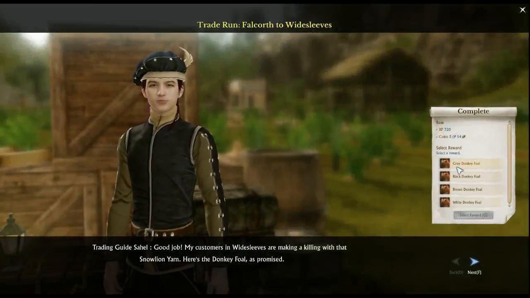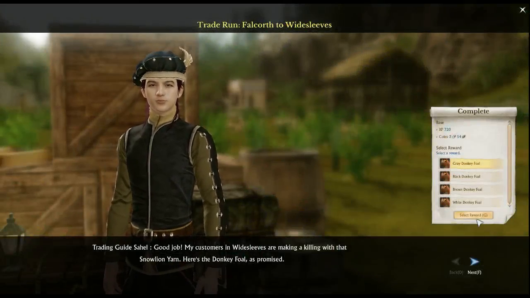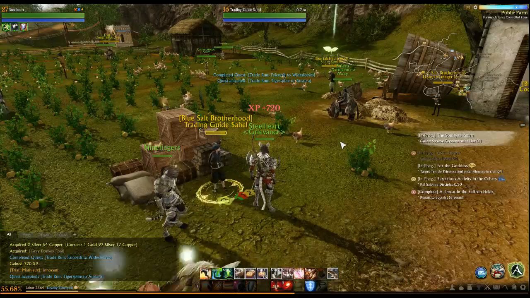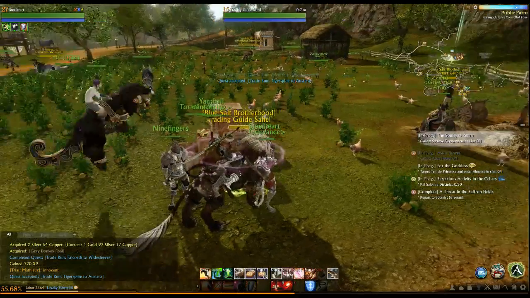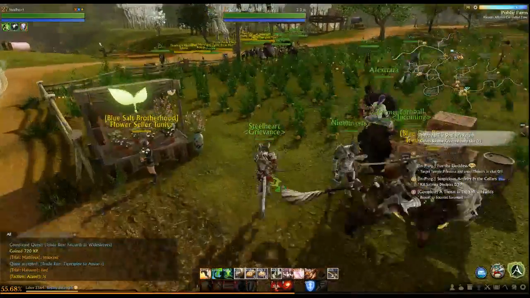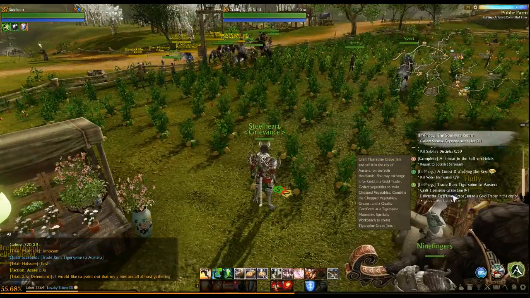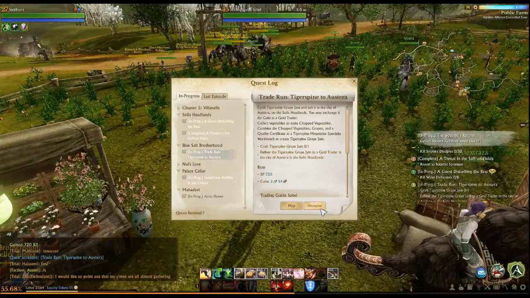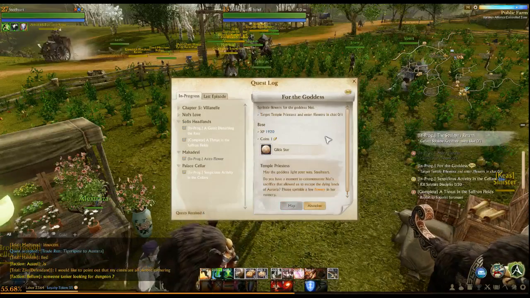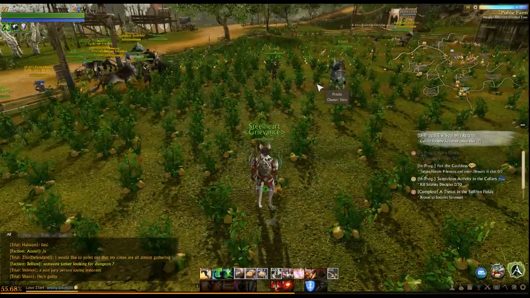So, gray, black, brown, or white. I'm kind of partial to the gray donkey. Call it a Shrek then. The motto for successful traders is, the further you go, the higher the rewards. We're actually going to abandon that one instead of losing it in my quest log. But we still have the donkey.